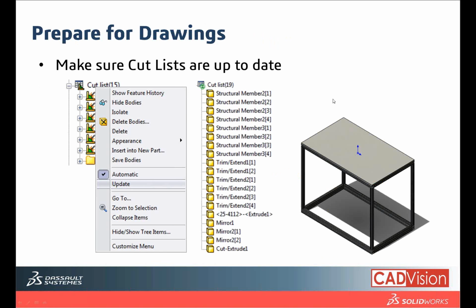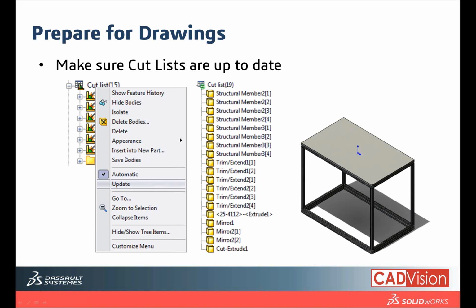Okay, once you are done with the models, of course, we are going to document our drawings. We are going to document our multi-part. As I mentioned earlier, the cut list is a unique BOM table with its own unique properties. So once you have done this, you will have this cut list in your design tree.